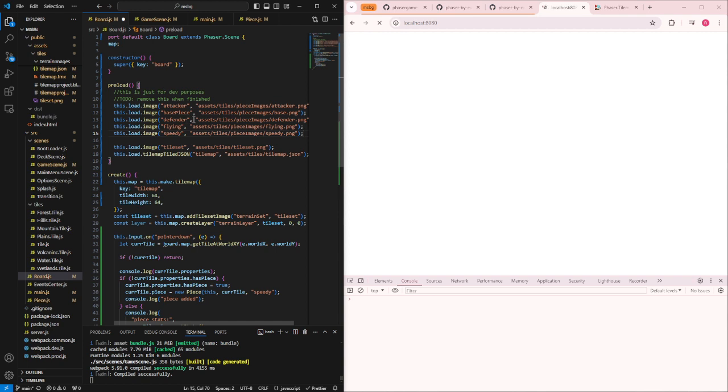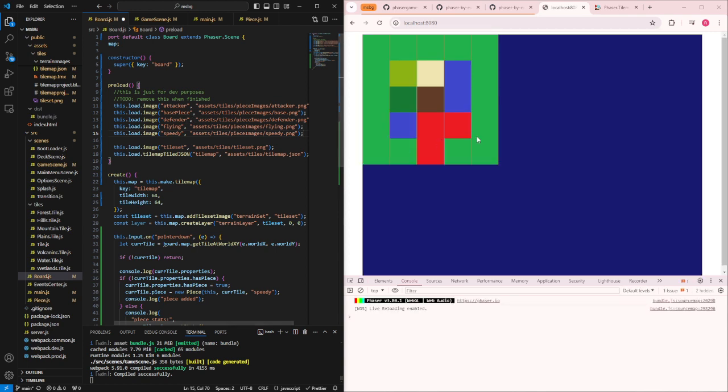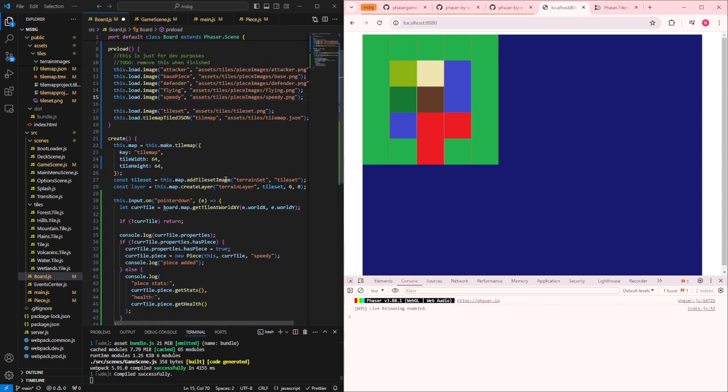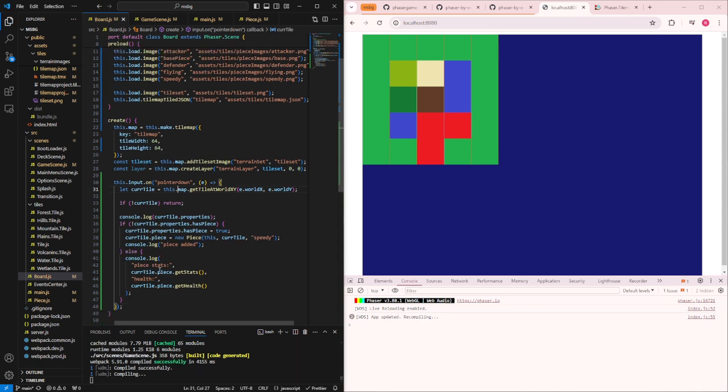I know that this looks huge and unnecessary. We don't have this board. What do we have? We have this.map, and that's all. That's all it needs.